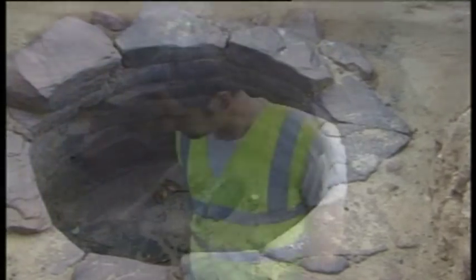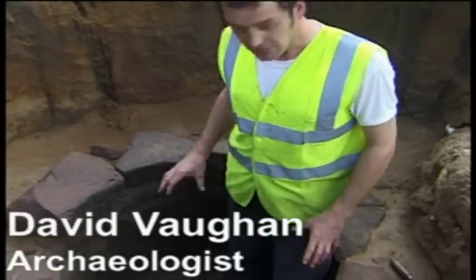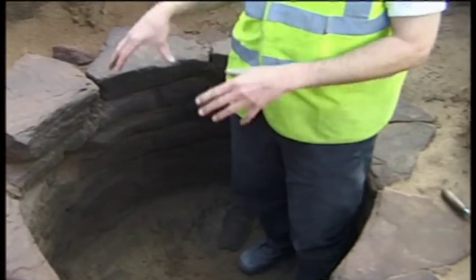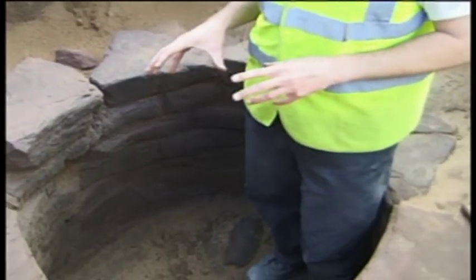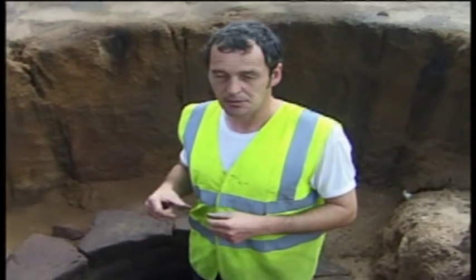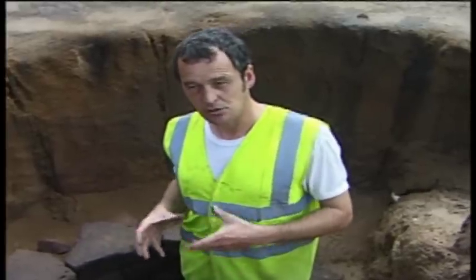I'm here with David Vaughan, archaeologist on site. Can you tell me a bit more about this wonderful well? It's a smashing Roman well that we excavated over the last week or so — as you can see, really well stone lined. We believe there are wells elsewhere on site, but this is the one with the structure. We know that the stonework goes down further, and although we can't dig any further for safety reasons, we know that the well itself goes to a depth of about 5 to 6 metres. We've done an auger core for environmental samples, and within that we've found the sand just keeps going down, which suggests the stonework follows it to give stability.